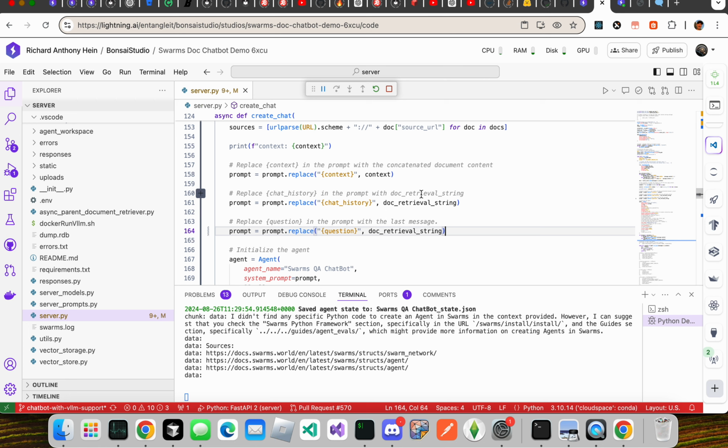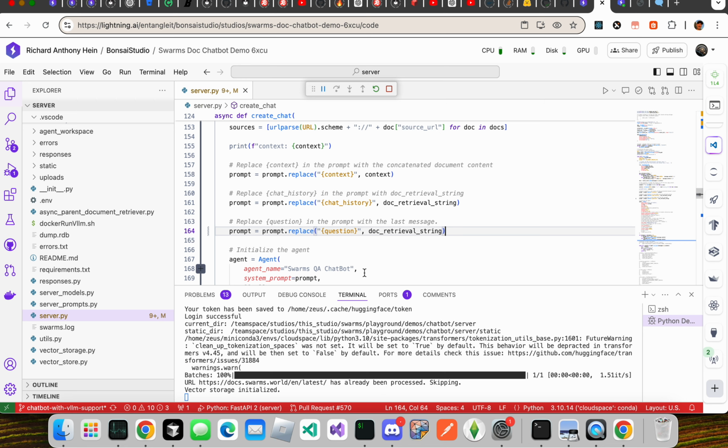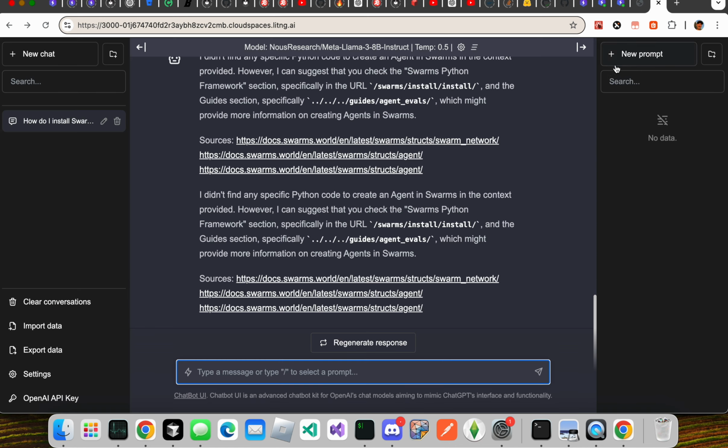It should reload. If it doesn't, I'll just restart it. Yeah, here we go. It's reloading. And now we'll go back to the chatbot.